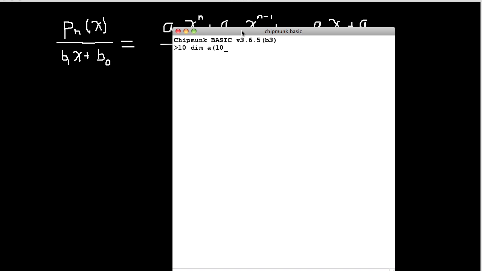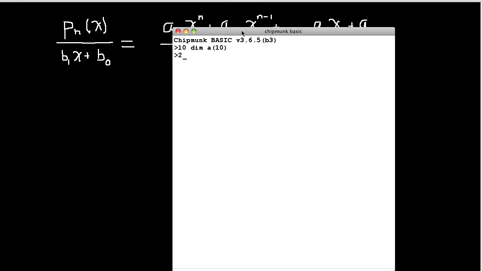So this tells the computer how many coefficients A we're going to have. And they're going to be numbered A1, A2, A3, and the maximum we're going to take is A10. I could set that to dimension A100, but for right now, just leave it as 10. Okay, now I'm going to have to somehow input what those coefficients are. So let me try that.